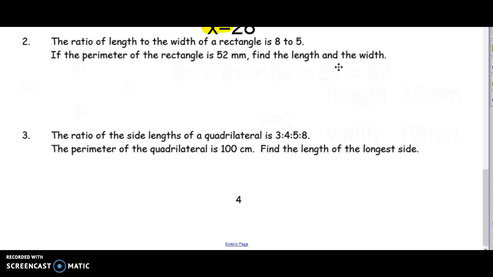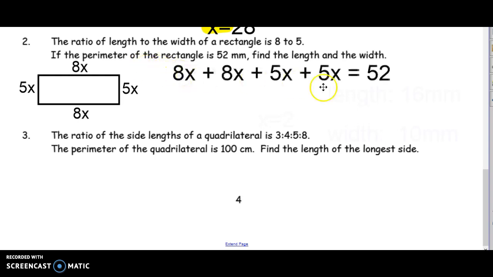You're not going to label the sides as 8 and 5. You'll label them something very similar to that. After you have your best guess for a drawing, see if yours is the same as mine. So pause this right now and try that. Does your drawing look something like this? So I'm not saying every side or 2 of the sides is 8. I'm saying they're 8 times something, and the other sides will be 5 times the same thing.